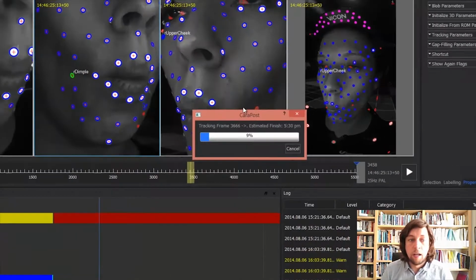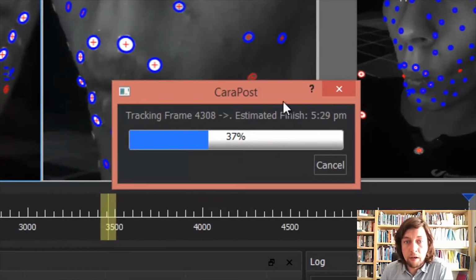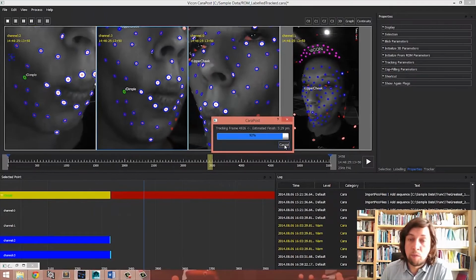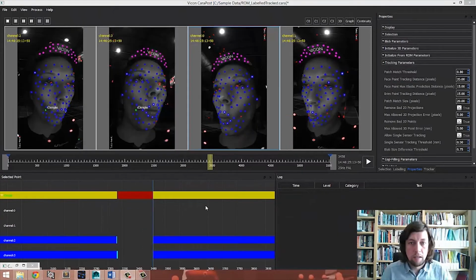We can now track forwards for that marker, like so. As I've already mentioned, if you track forwards with a single marker selected, it will only track that marker, but it will track a lot faster. As you can see, I actually cancelled the track forwards then. You might have noticed already, but the tracking process goes forwards and then it goes backwards, and the time bar will slow down towards the end.